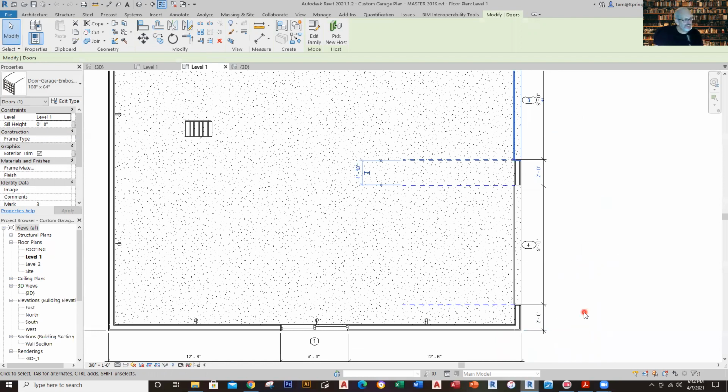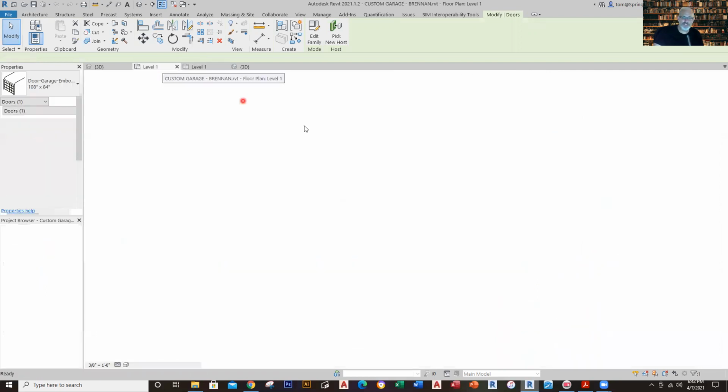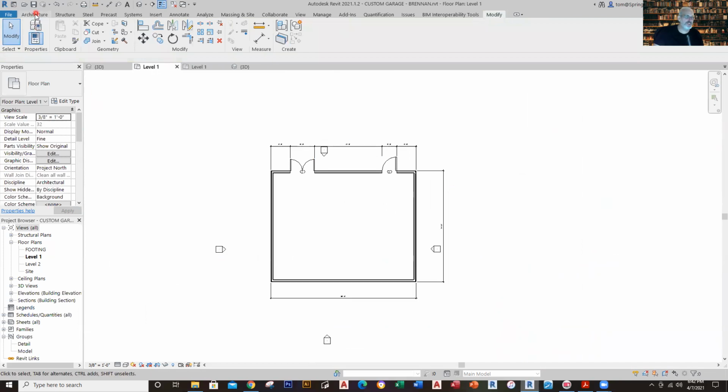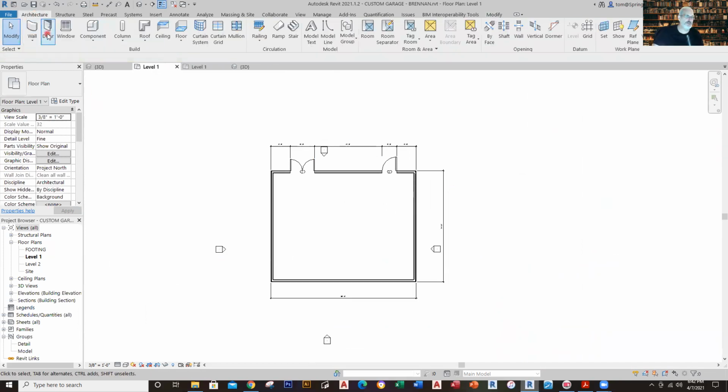Now, placing these is not that difficult. You just have to know what to do if they don't go where you want them to. So as I do this, I'm going to place one of these doors right here. I go back to my doors, because even though they're garage doors, they're still plain old doors.